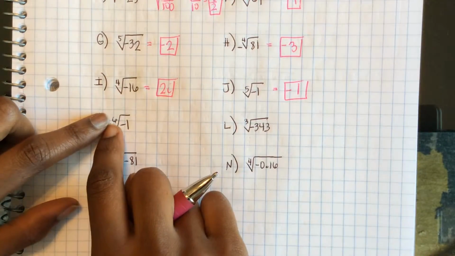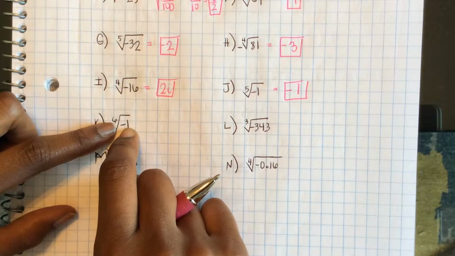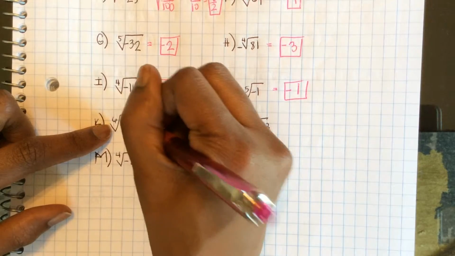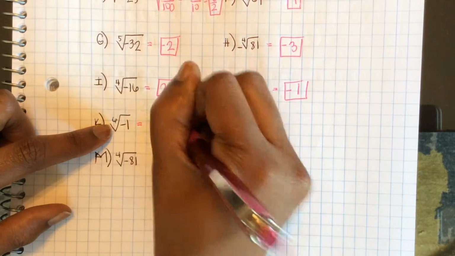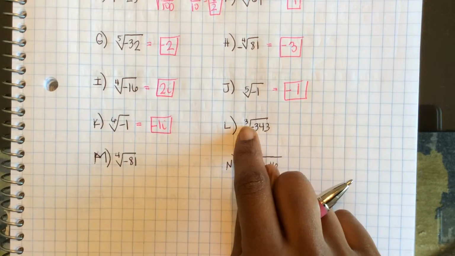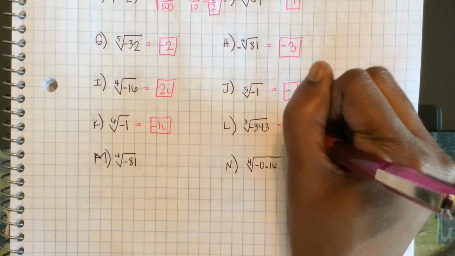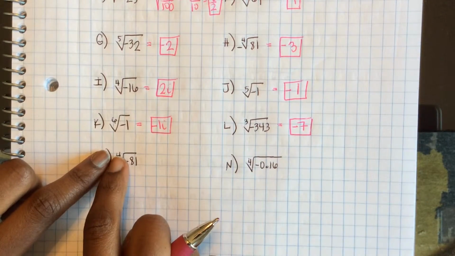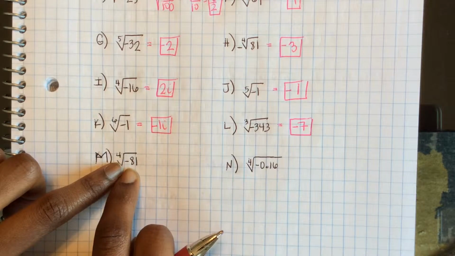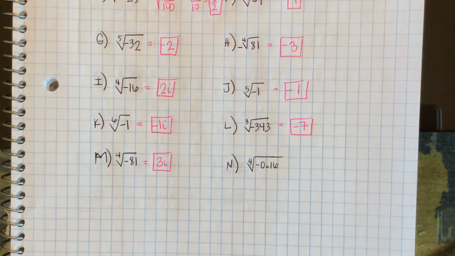Now, what about the sixth root of -1? Let's see, -1 to the sixth power is 1. +1 to the sixth power is 1. So that means this has to be 1i, an imaginary root. Now, the cube root of -343, well, that would be -7. Now, the fourth root of -81, I have an even root of a negative number. That is going to be an imaginary root.